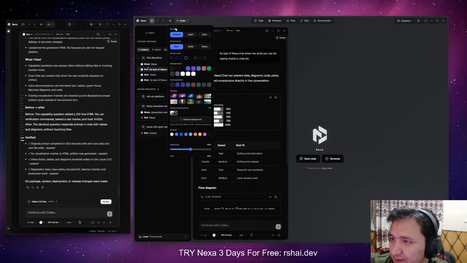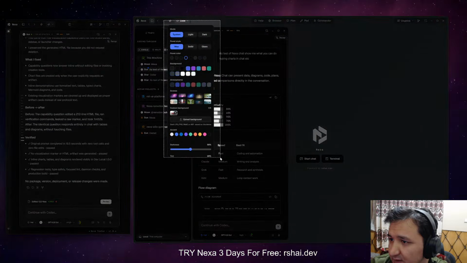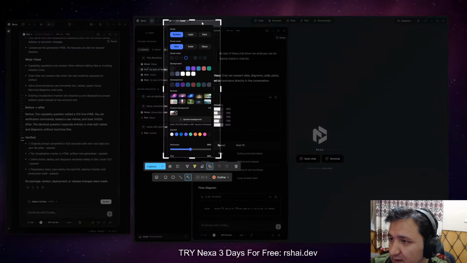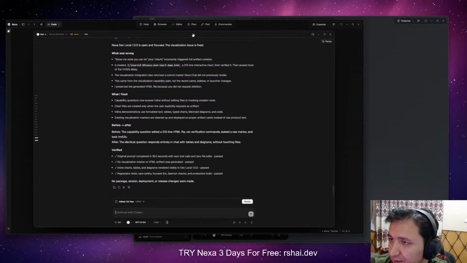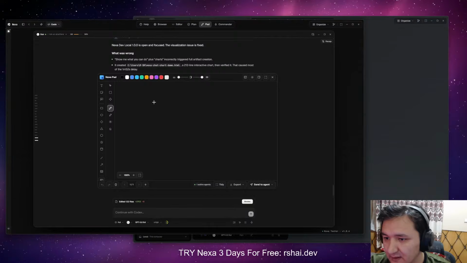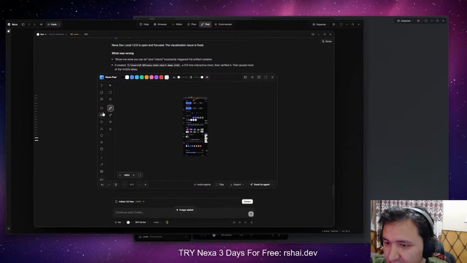The template button should be here at the top, and then when the user clicks, it should be a drop down that becomes visible. Okay, let me do this one. Let me first do a mockup. Okay, I took a screenshot. Now I go here, I open Nexa, I put it here, and then I'm going to design my own version.